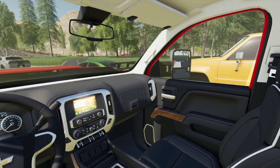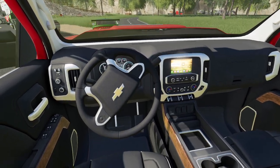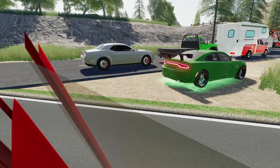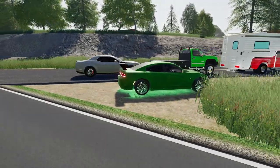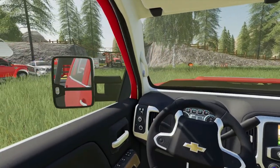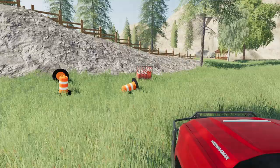Car. Come on, buddy. There we go. Yeah, there we go. Now you got the ticket. Wait a second. That car has neon green lights underneath it. Okay, a little bit odd. I thought that went out of style a while ago, but I guess everyone has their own. There we go.